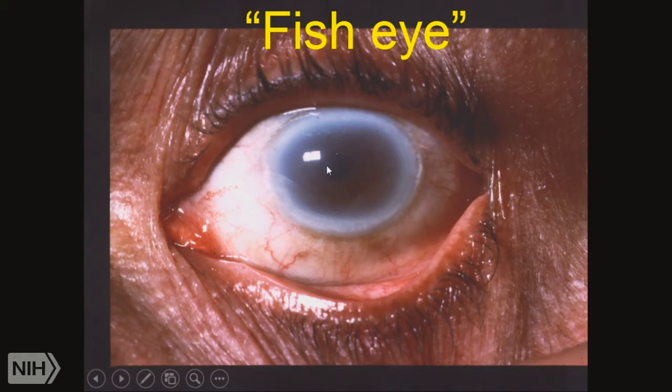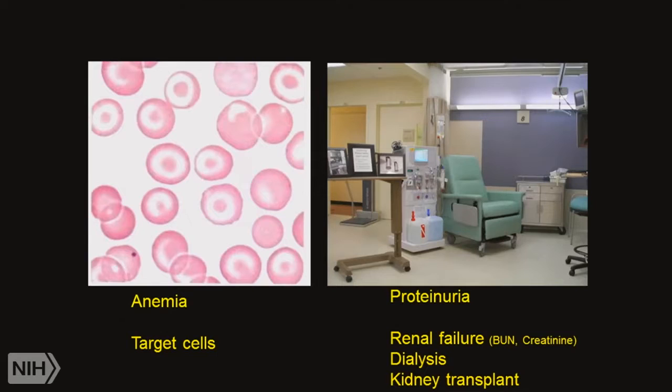So this is what a fisheye looks like. It looks like if you're at the market, it's cloudy. In fact, this person has 20/20 vision, but if you shine a light at them or at night, it glows and they have problems. But eventually they can have problems also with that.